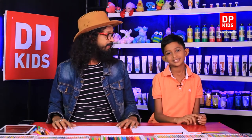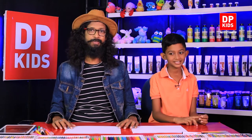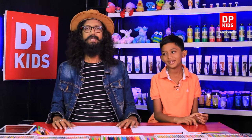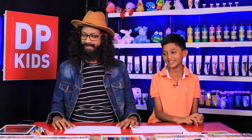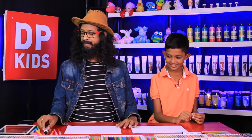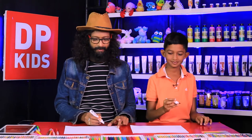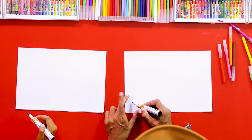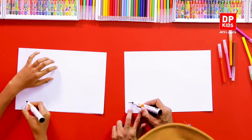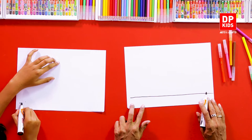So we have seen trains, right? Yes. You may have seen them, and sometimes maybe you haven't, but you have seen trains through pictures, videos, sometimes live. Now today we are going to draw a train, beautifully. So first we are going to draw the railway track. Can you draw a line like this? A long line?